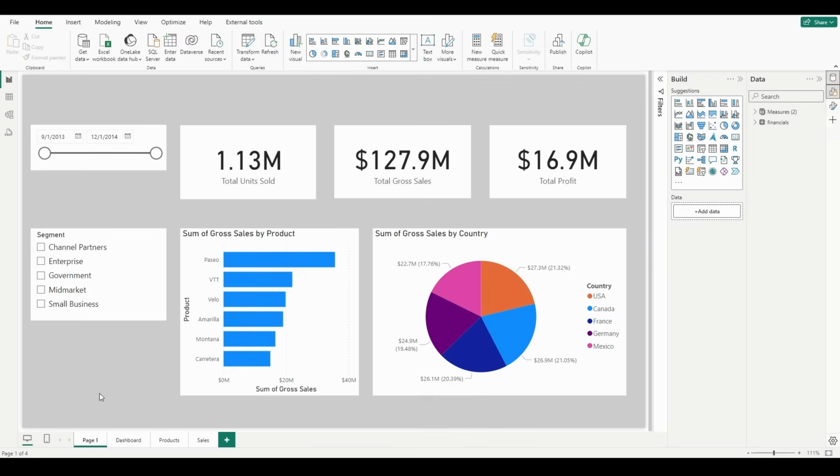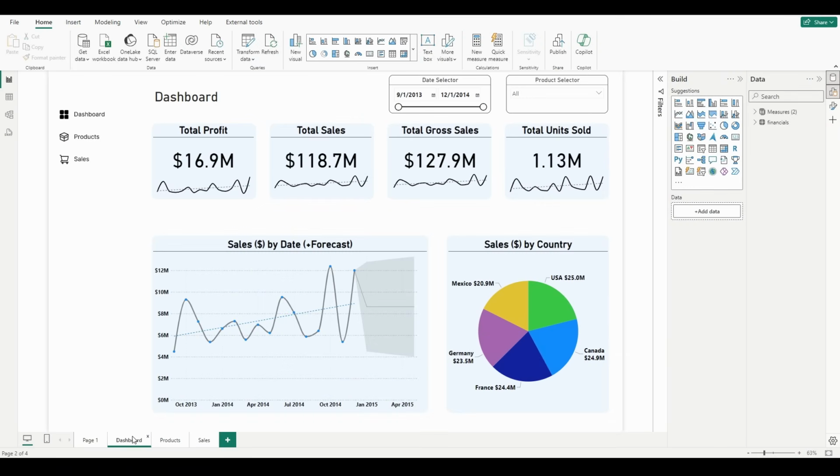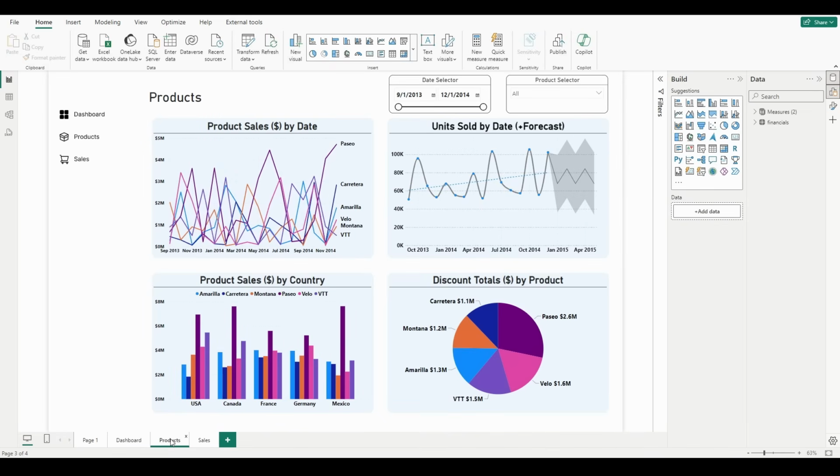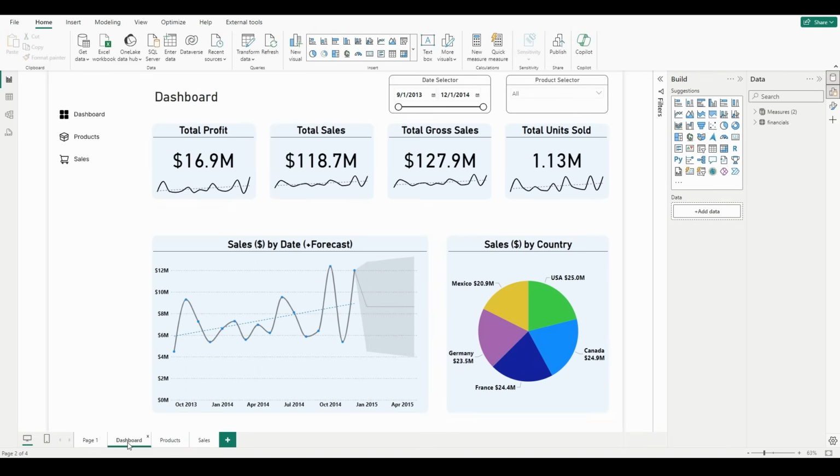So back in video 2, Query Editor and First Visuals, we took a look at some of the functionality of the Query Editor, and then we left off with a couple basic visuals on our page here. In today's session, I'm going to walk through how we go from this to this. We're utilizing more of our data fields and incorporating some of those design principles to build out a dashboard page, a page focused on product-related data, and a page focused on sales-related data.